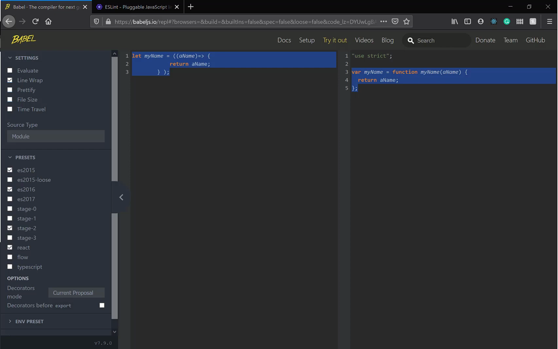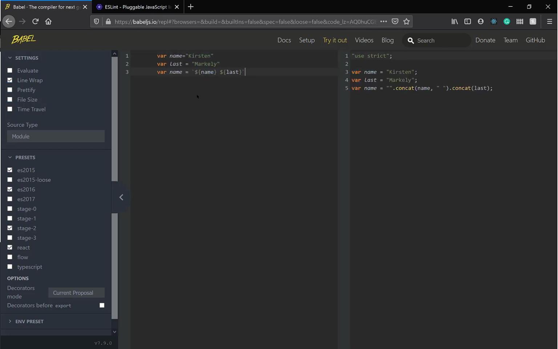Here's another example. Relatively new is this string interpolation, that backtick that we've been using. In other words, here is a backtick, and so rather than having to concatenate with the plus sign, we can remember to use those backticks, the dollar sign with the variable names, and so that is string interpolation. It's trying to interpret what our variables are and putting them together so we could also continue on with our statement and not have to worry about the plus sign to concatenate. And then Babel is turning that into vanilla JavaScript that all browsers can understand and compiling it into a different version for us. And we'll see that in another video very shortly on how that then gets deployed.